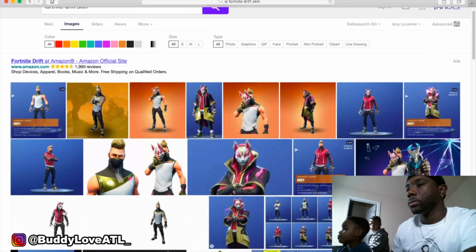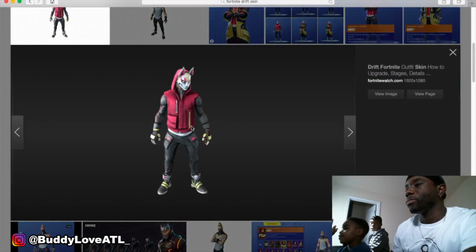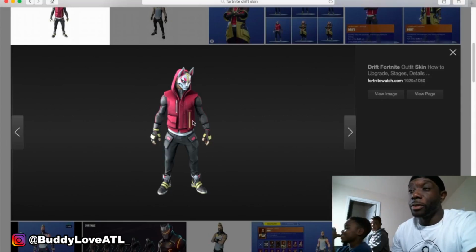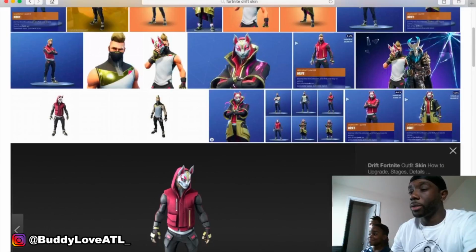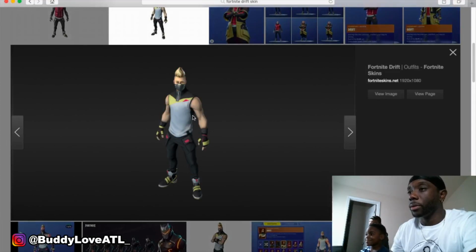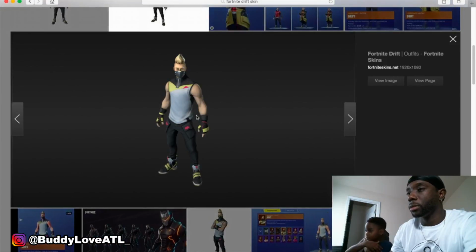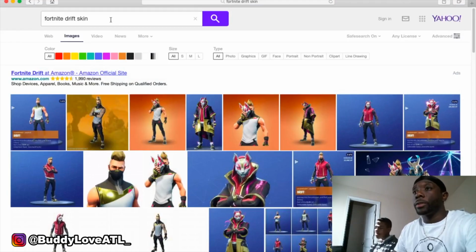Khalif, what kind of shirt you want? It's Drift. This is a Fortnite Drift skin. So what my nephew wants is a Fortnite Drift skin. He got a black shirt and he wants a black Drift skin, so it's not gonna really show. You could do the one with unsleeves, the unsleeves Drift, like the one that you like. Okay, alright, so we got our Drift skin saved.